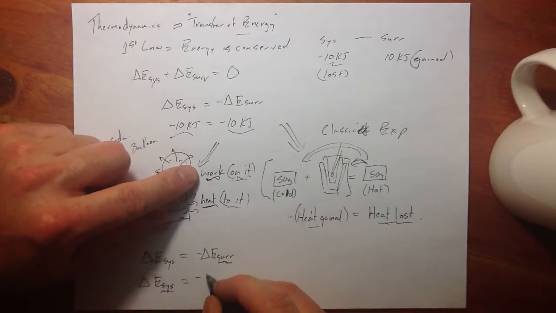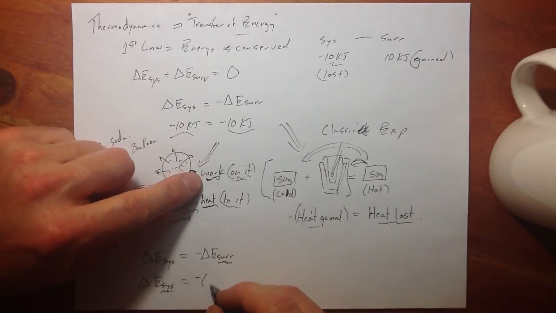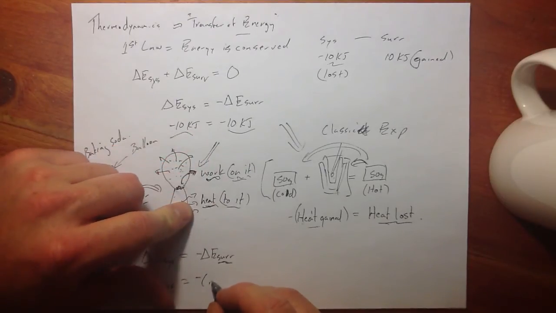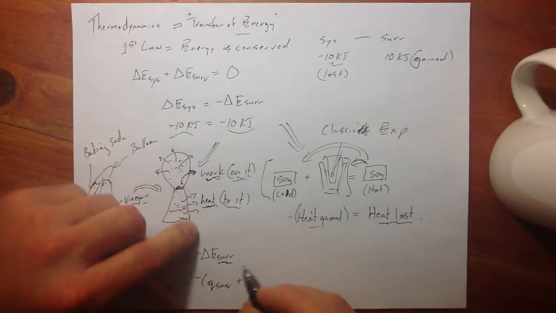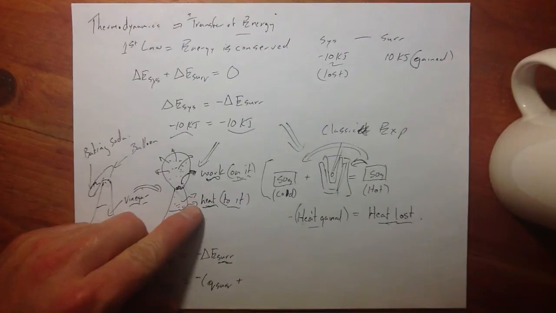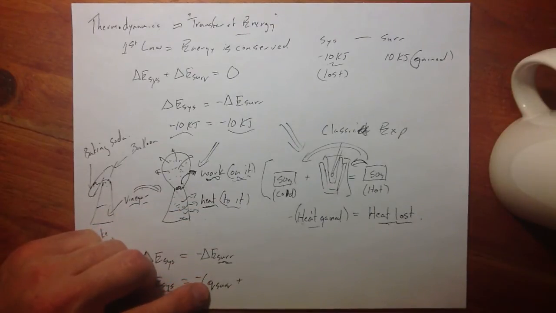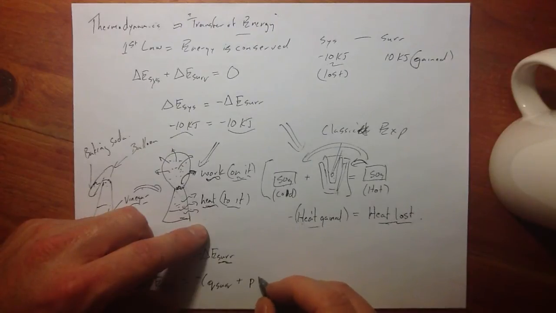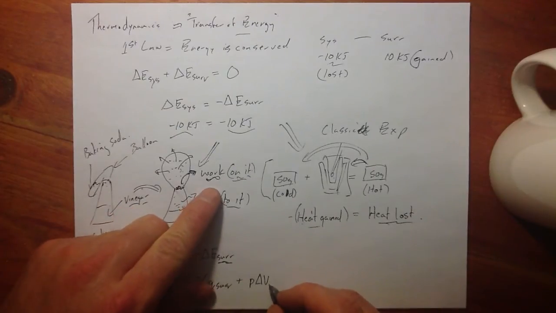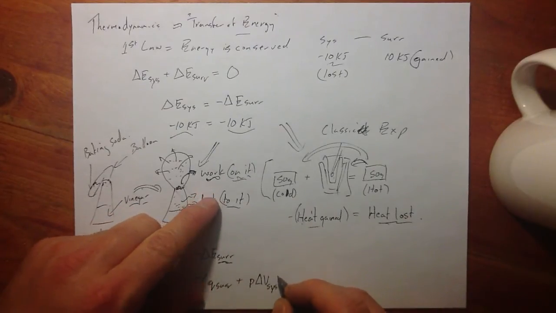So, we say, okay, the negative then of, we're going to say, this is going to get a little complicated. We're going to go ahead and, let's put Q in there first. So, minus Q for the surrounding, leave it there in terms of energy gained by the surrounding, heat gained by the surrounding. So, that's still in terms of the surrounding. And work, we're going to say, plus P delta V. Now, here, I'm going to switch to system. I'm going to do that a little earlier.